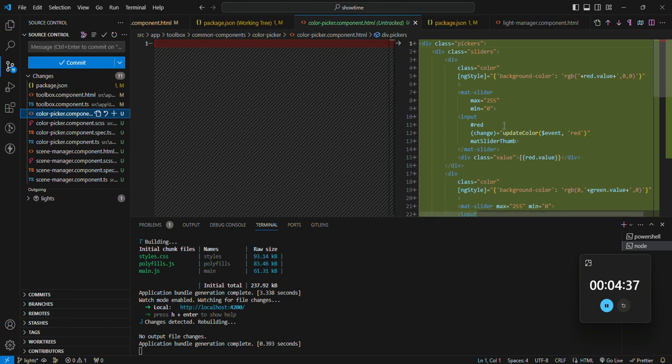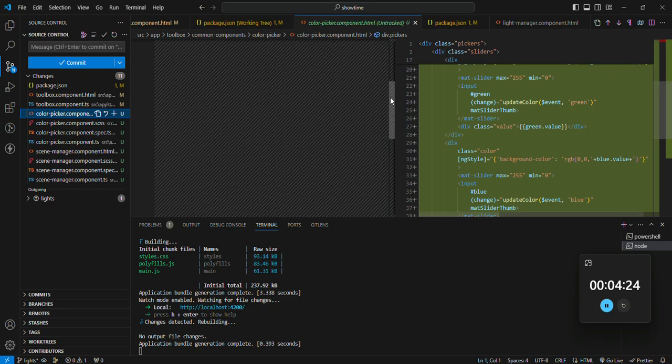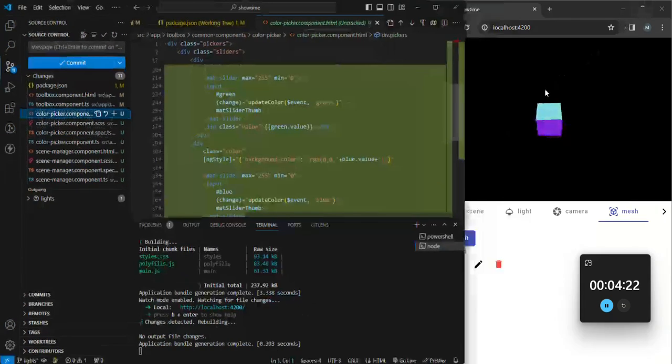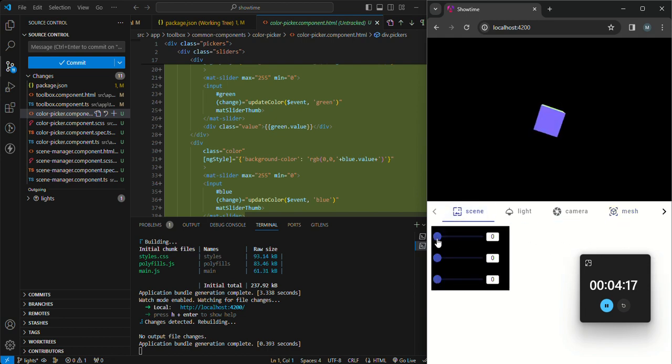I use the matte sliders, and basically I update the background of the slider itself based on whatever has been selected in the red, blue, and green component. There are a ton of improvements that can be done, and there are a ton of third-party pickers and stuff like that that I might end up using. But for now, I'm just going to use this slider thing, and basically this is the full color, and this is the individual color for each component.